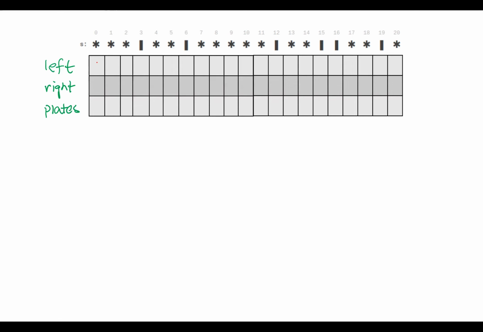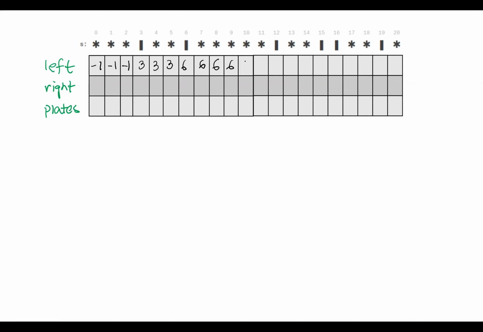For the first index, we don't have any left candle, so it will be -1. Let's put -1, -1, -1, and then for this one, its nearest left is itself, so it's 3. This one is also 3, and also 3. Now for this one it is 6. The nearest left candle is at index 6.